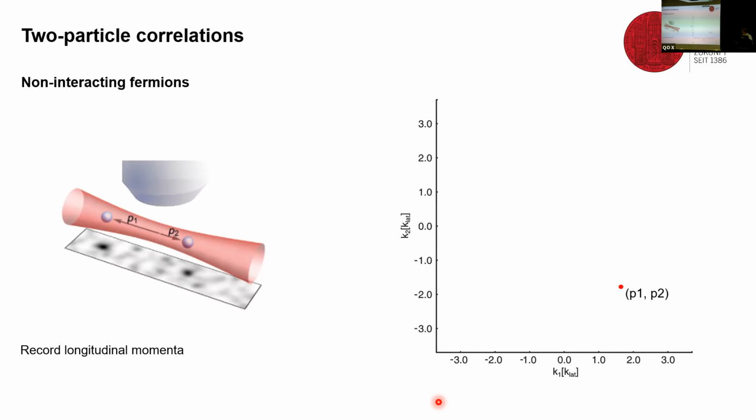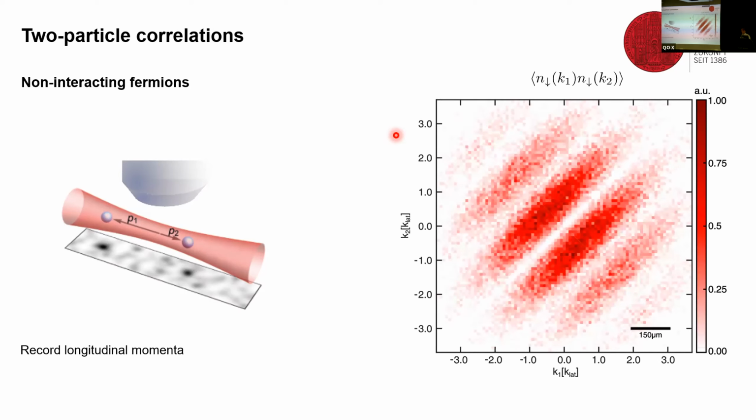Now, we do this experiment many, many times and obtain two momenta, of particle 1 and particle 2. They are obviously indistinguishable, so these axes are exchangeable, but from one shot we get exactly one point in a two-dimensional space here. This is the momentum of particle 1, and this is the momentum of particle 2. Now we can get a histogram: we just plot all the shots that we take, and it looks like that.